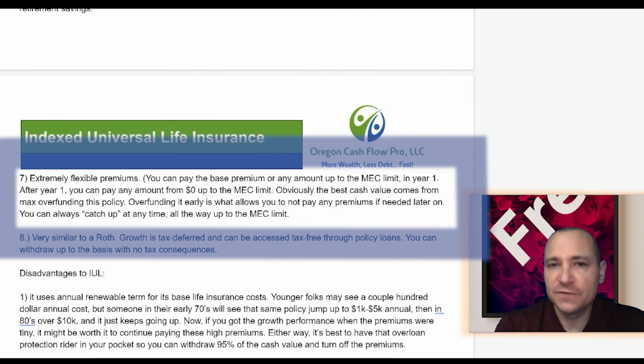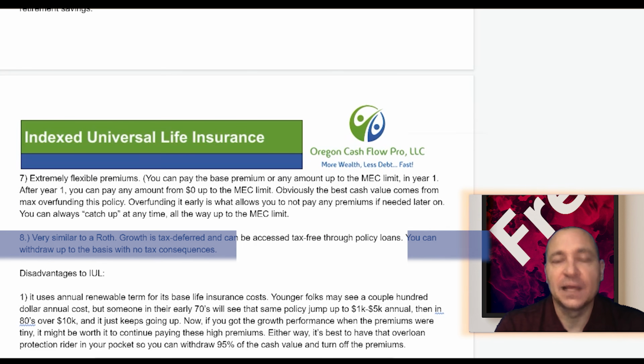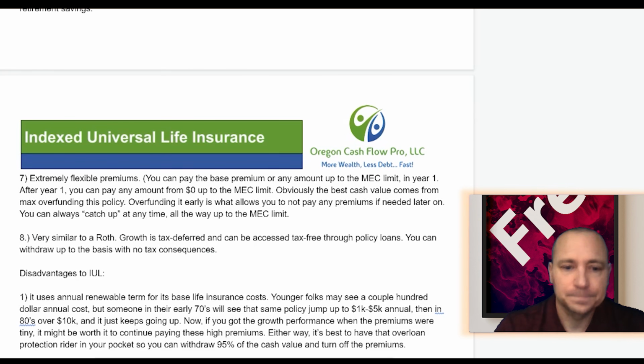That's kind of a big difference from how a lot of whole life policies work, the infinite bank policies work. Those ones, some of them will allow you to catch up quite a bit, but if you've gone a number of years without contributing extra, they lower the amount that you are able to suddenly put into the policy. That's not the case with the Index Universal Life, so it does have a lot of flexibility in that case.